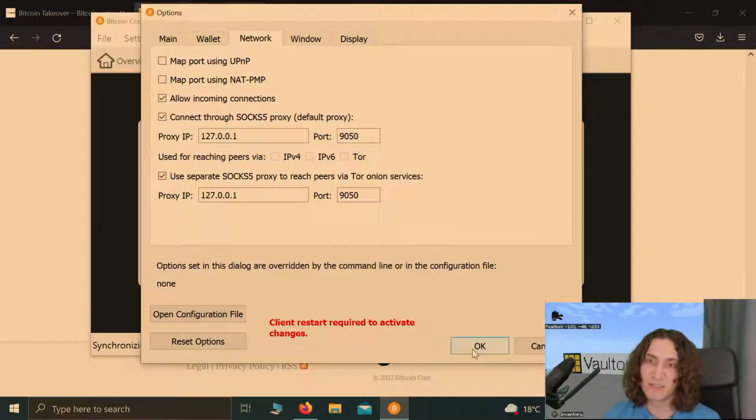Now, this is not mandatory for self-validation because that's the whole point of a node. You run a full node because you want to verify that the transactions that are coming to you are correct, are honest, are respecting the consensus rules of the network. You're not really running a node because you're a generous person, because you want to help the network or whatever.